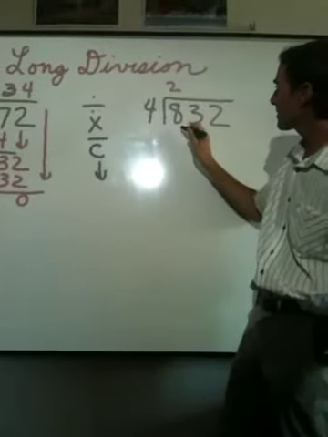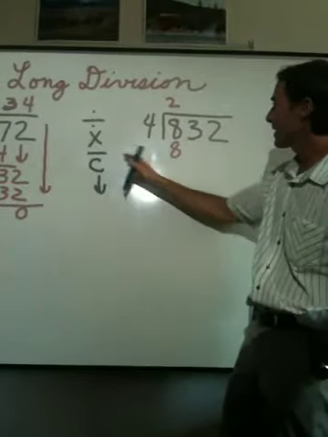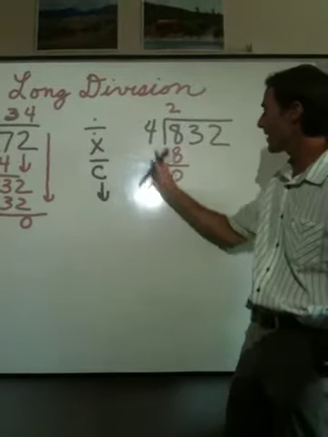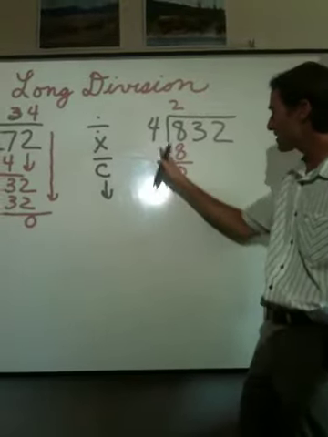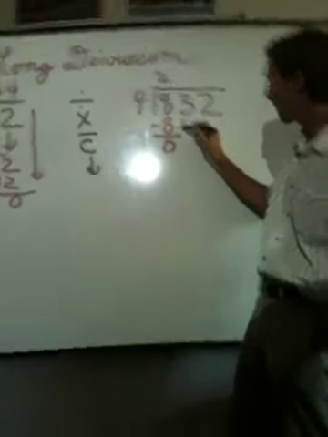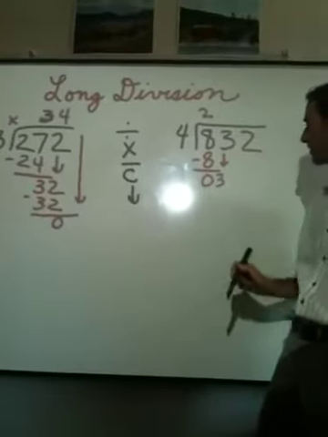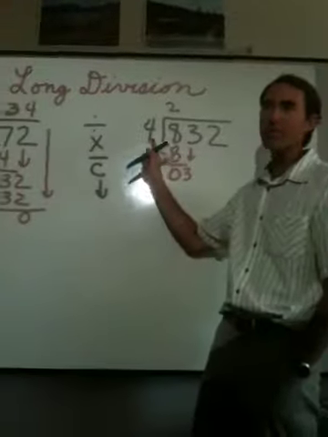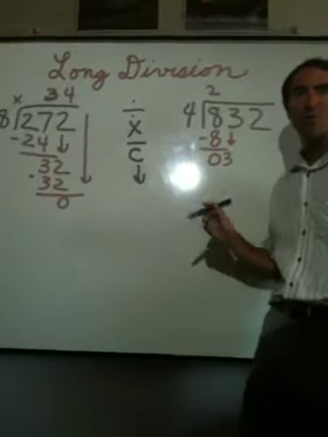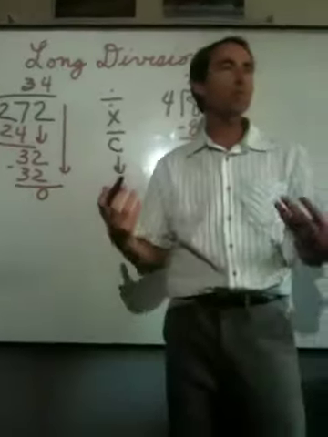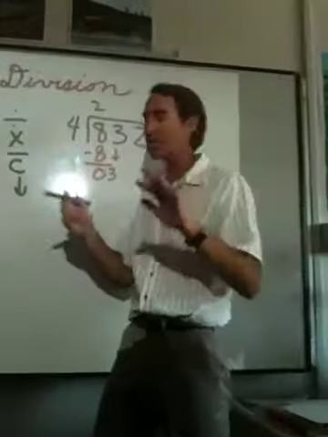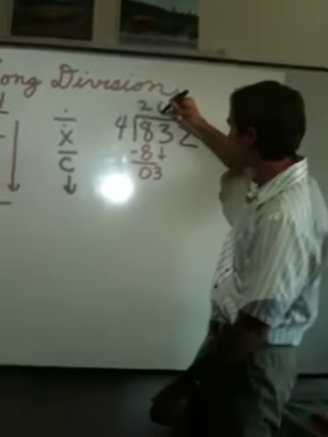4 times 2 is 8. Then I subtract, and I get 0. I compare. I'm doing good. It's less than 4. Then I bring down. And this is where we get a little stuck. I've got a new number. What's my number? 3. The problem is 4 won't go into 3. So when we get to that, we're going to call on our hero to help us out. Zero the Hero. And a lot of people put a 0 up here.